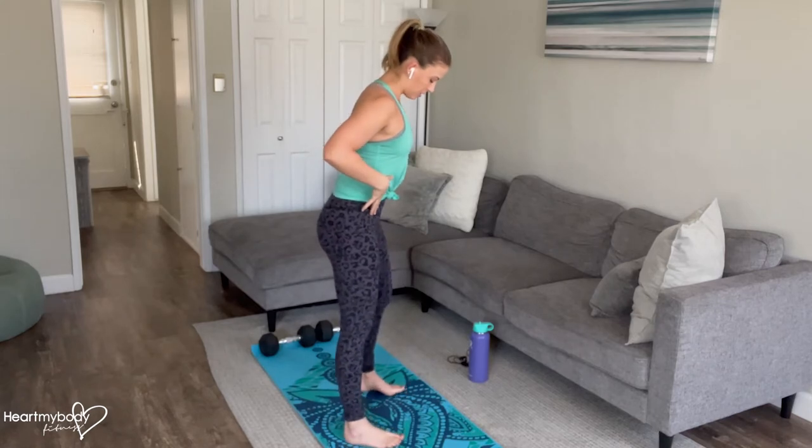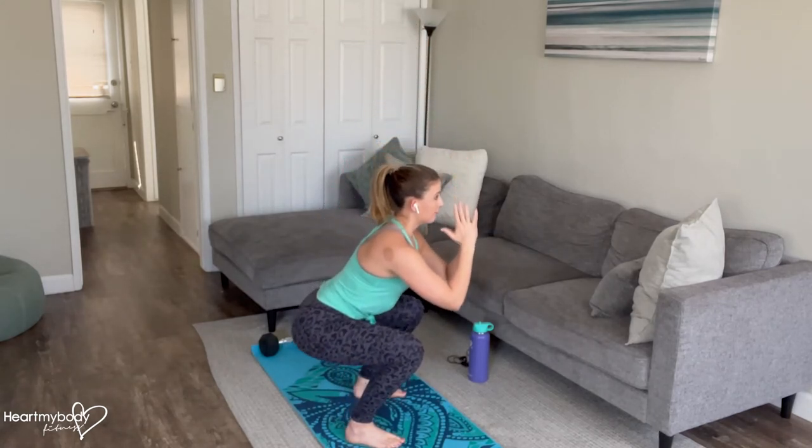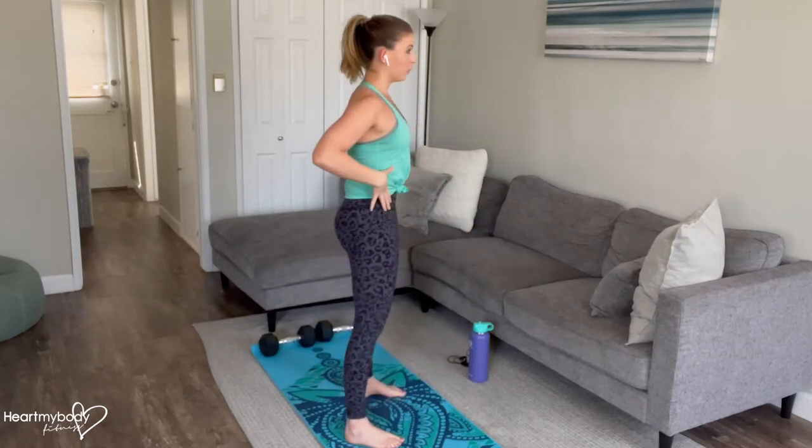Again, lower down, inhale, and exhale, stand up. From the side, it should look like this. Drive your hips back first, bend the knees soon thereafter, and press up.